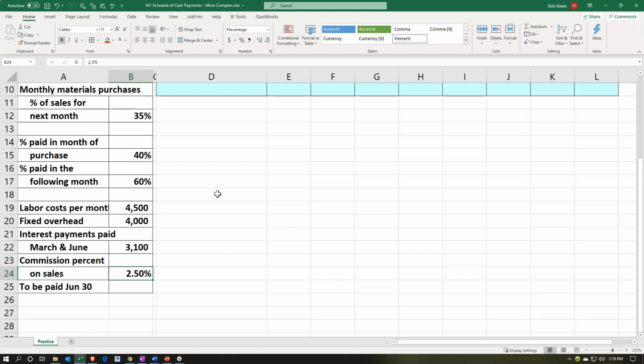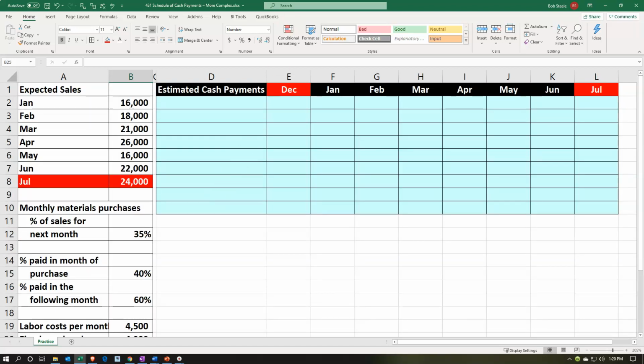And then we have the commission, and we're going to say that the commissions are paid at 2.5% of sales. However, they're only paid out for June. So we're going to pick up the sales from January to June, then figure that 2.5%, which actually gets paid in June at the end of the time period. So that's going to be one cash payment. Once again, if we were to think about this from an accrual standpoint, we would be allocating that commission to the periods in which earned, but for cash flow, we're going to be allocating to the period in which paid, which will be simply June.